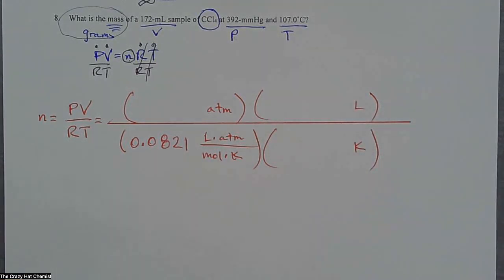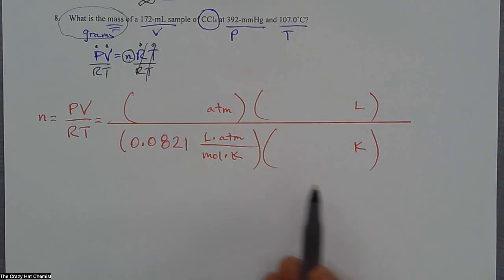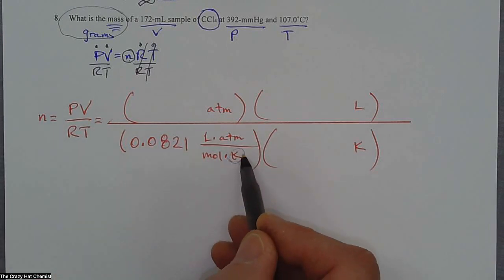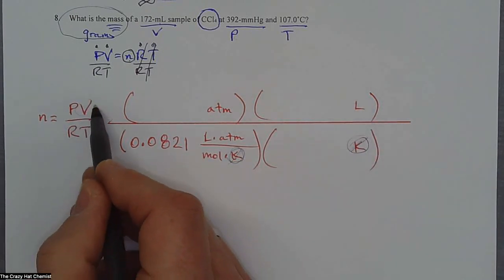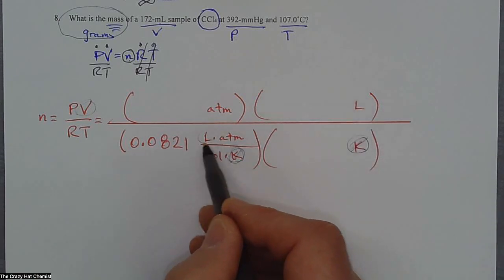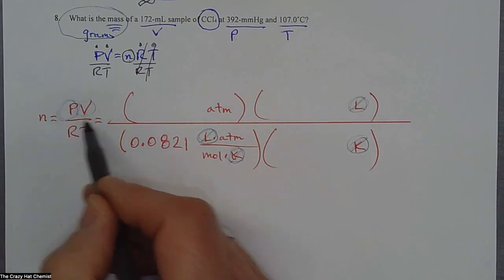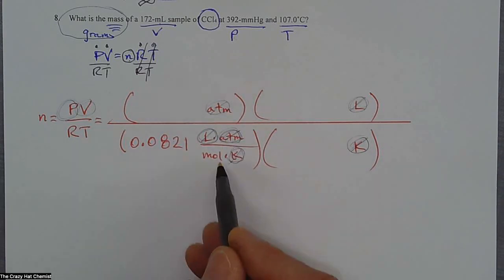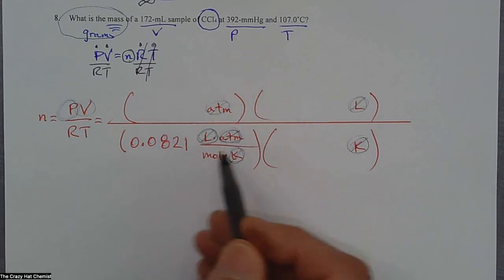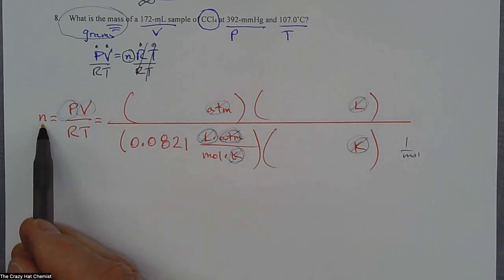And then how did I know that so quickly, what everything needs to be? Well, the gas constant tells me what the units are for all the other components. So the temperature must be in Kelvin. That will enable me to cancel that out. The volume needs to be in liters, and that will enable me to cancel that out. The pressure needs to be in atmospheres, and that will enable me to cancel that out. And what will I have in the denominator? Well, 1 over moles, and then I'm going to take the reciprocal of that because that's in the denominator, and I'm going to get moles.